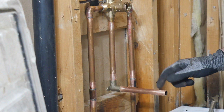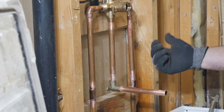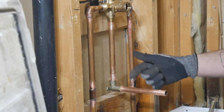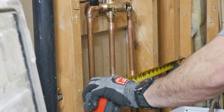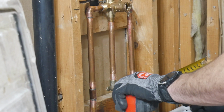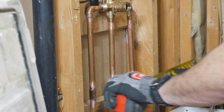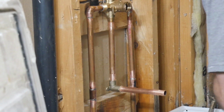Okay, now we need to make sure this is perpendicular. So what I like to do is I just measure over from the wall here to center the pipe. So at the back, 14 1/4. The front, 14 1/8. Pretty good.